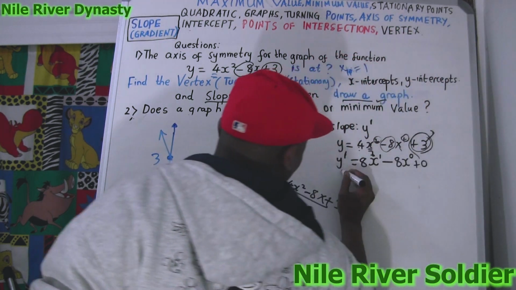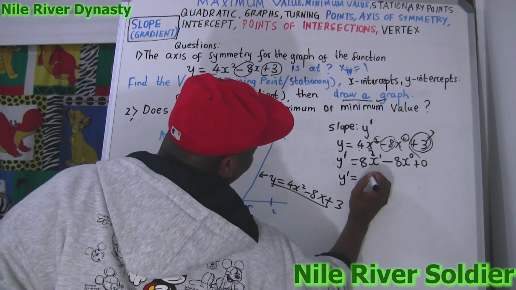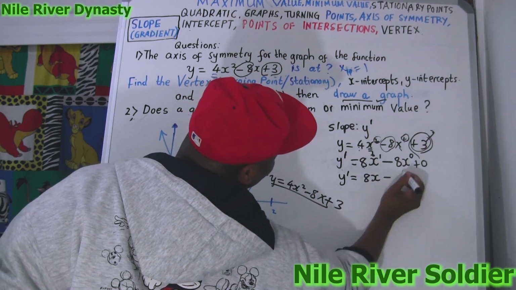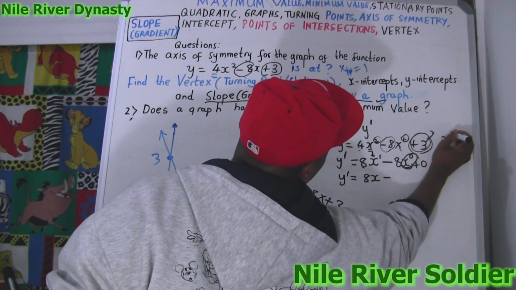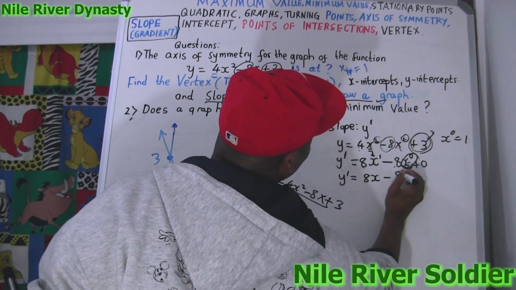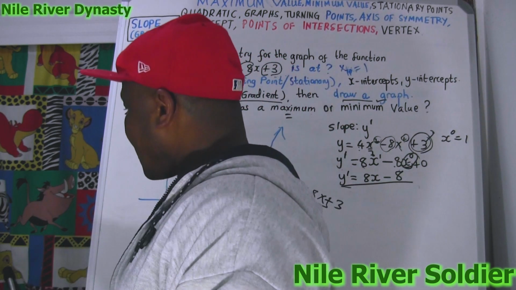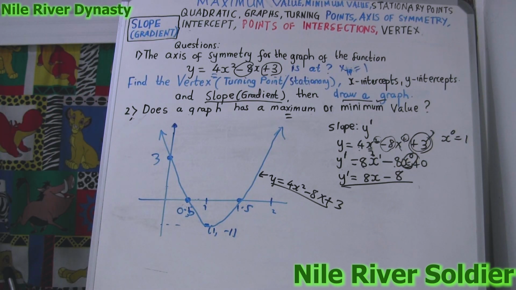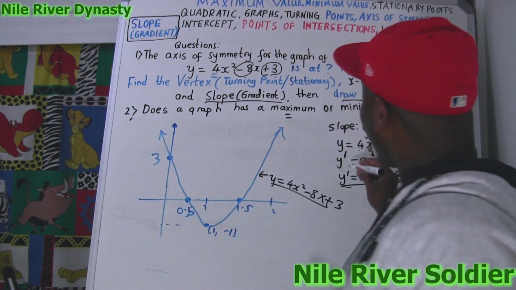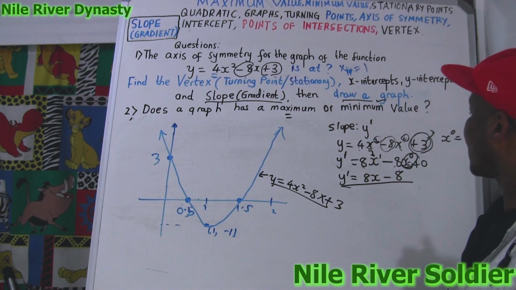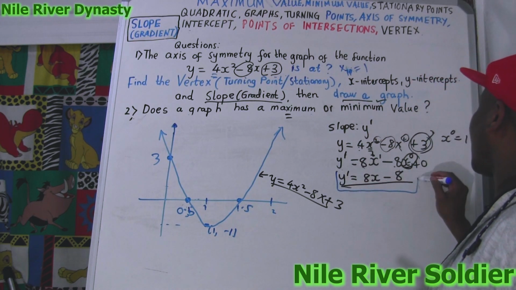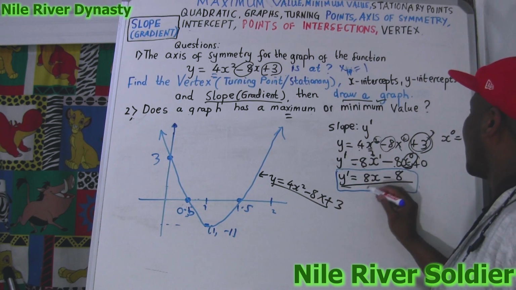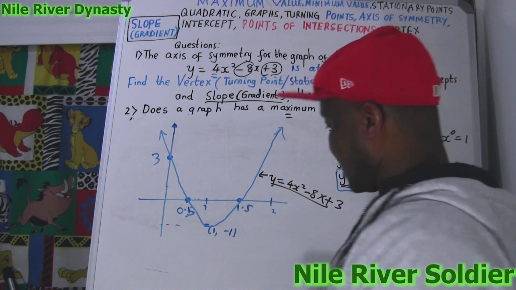So now this means the gradient equals 8x. X power 0 equals 1, so it's going to be 8 times 1 equal to 8. So this is our gradient. In the exam, they may ask the gradient at a certain point, and then you can just do your thing. But for this case, our gradient is 8x minus 8.